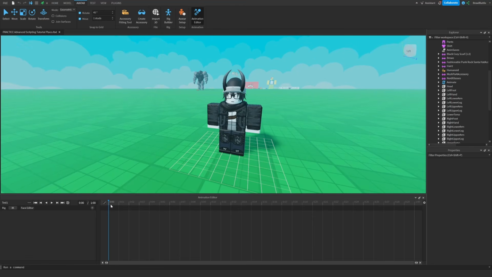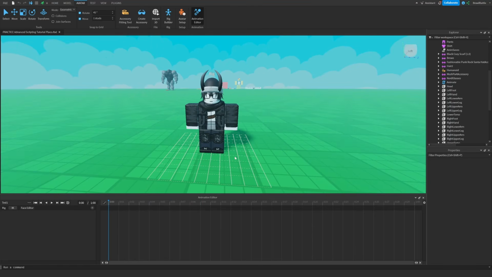Now, we basically have this timeline down here, and if we click and hold this blue bar, then we can drag this along the timeline from start to finish, with the animation that we're creating. There's also some other things like playing the animation or skipping the animation or looping the animation. There's even more customizable options on the right side of the screen. I'm going to go over some of these in just a little bit. But for right now, what you need to know is that this timeline is very essential when it comes to timely accurate animations when you're creating them.